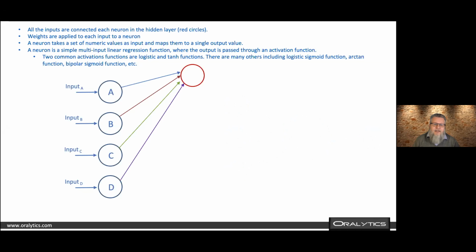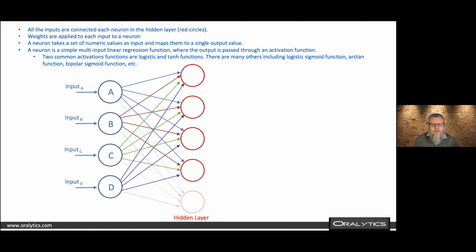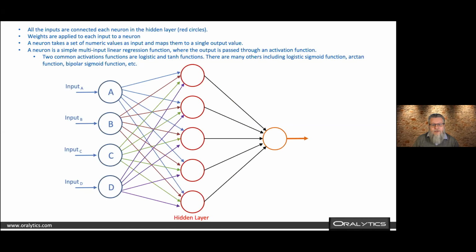When it does that, it doesn't just do it once. It goes through hidden layers within the neural network. It will do this lots of different times, and you can specify what the defaults are. Then we can take the outputs from all of those and pass them through another zigzag function to get the output, which is quite straightforward. But there is a lot more calculation and work going on behind the scenes.